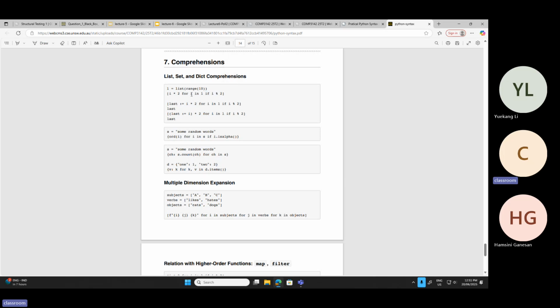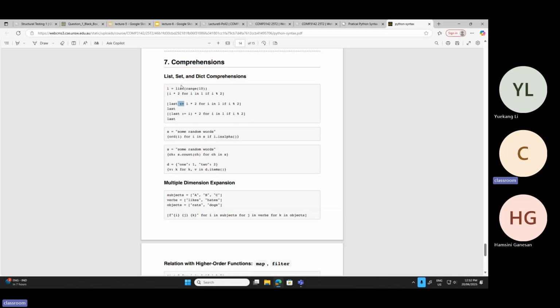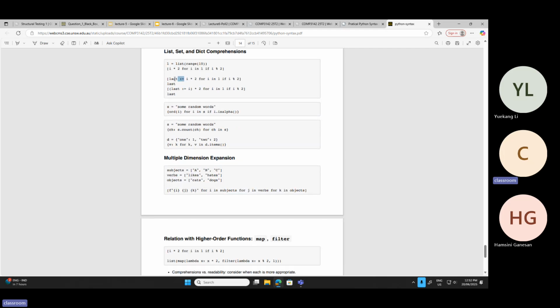So if the element is an odd number, then we double that number. Similarly, we can also use the walrus operator we have learned previously, and this will save us from defining the variable with another line of code. So this is how we can use the for loop to iterate through the list elements.